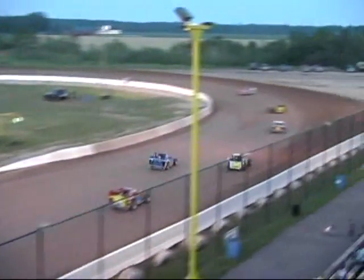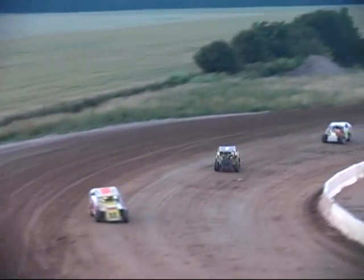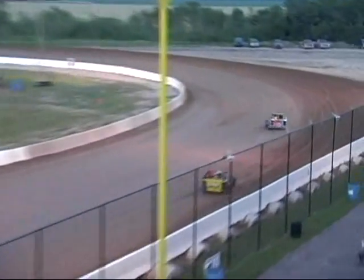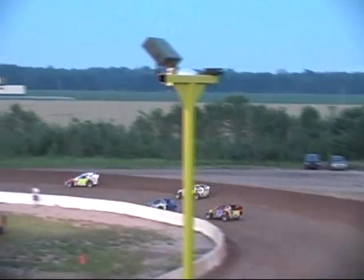15 laps completed, 5 to go. Still glued together for fourth are Sean Slater and Adam Leslie. In behind them, Andy Tolman is waiting for a slip-up from either one of them. Still the top 3 are Chris Steele, Justin Sharp, and James Curran. So Chris Steele brings him around and is comfortably ahead of the G-Force of Justin Sharp, about a 10 dwarf car length lead. The 22 of Curran is still sitting and maintaining third.